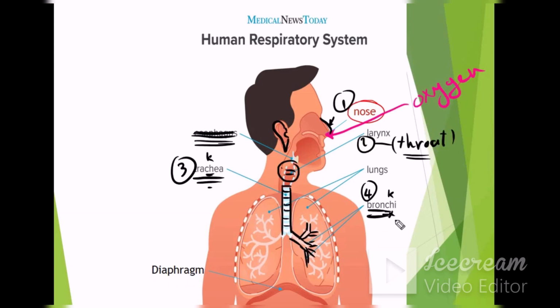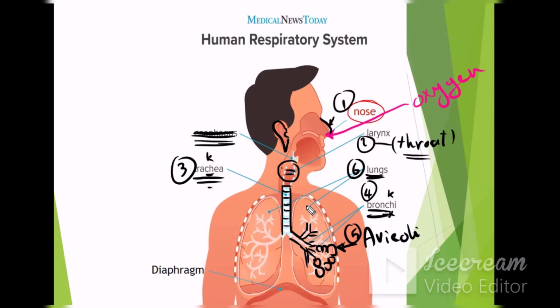Now at the end of the bronchi, it ends with something like a small balloon, called air sacs. This balloon is called the alveoli. The alveoli are the air sacs, and they fill with air, because the lungs are made of spongy tissue to absorb and store all the oxygen inside and get out carbon dioxide, like a sponge.